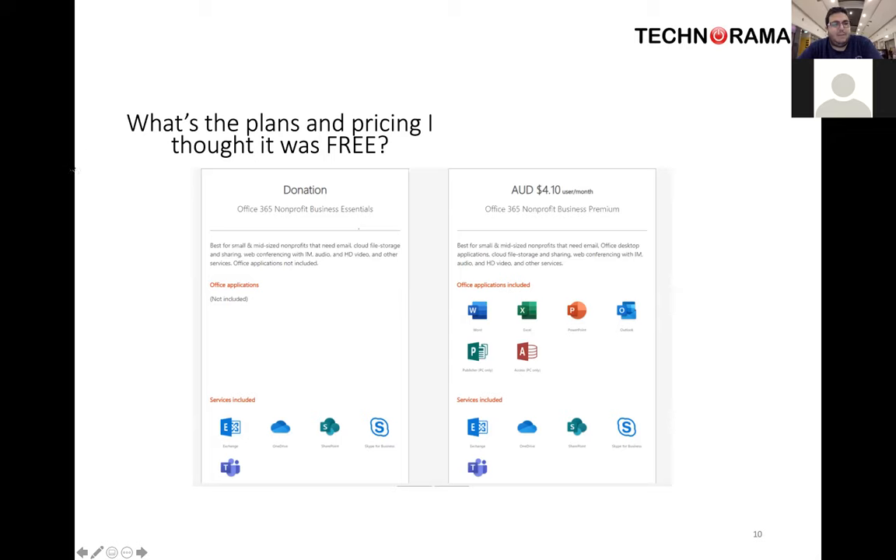Someone said they've installed Office on all their computers but only paid once. You can use all the applications on all the computers as long as someone in your organisation is licensed. Microsoft does allow you to connect up to five computers to one license, but they aren't very restrictive on that — you can go further providing it's a not-for-profit license. If it's a commercial license, they are very strict on cutting you off when needed.